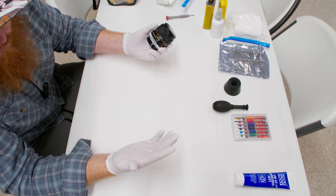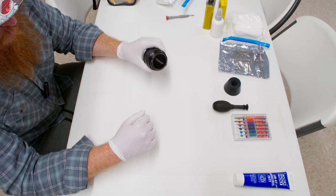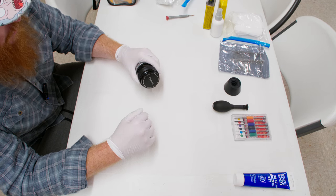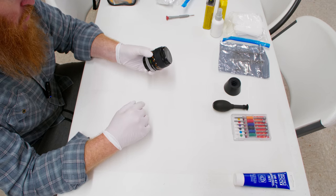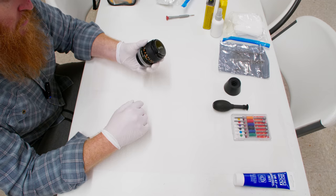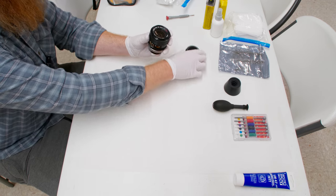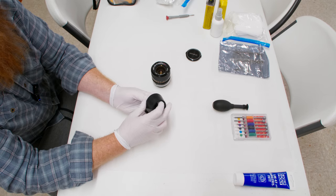I've donned gloves. I don't want to get grease on my hands, and if I do get it on my glove I can swap to a new one so the grease won't contaminate other parts of the lens. Now, remove the front lens cap. For these Canon FDs, the Japan Hobby Tool suction cups — most of these are 55mm fronts — just put the second-size one on the front.